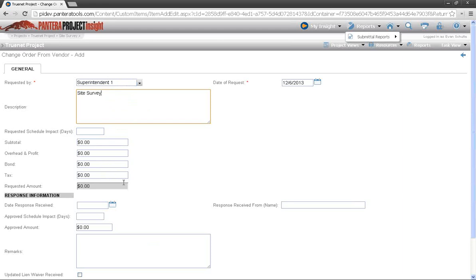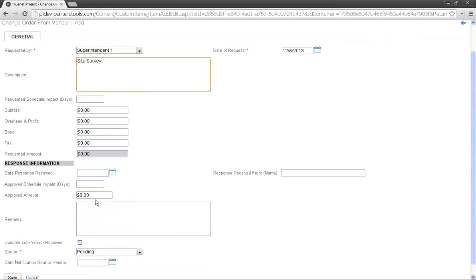The only thing that's going to be transferred to that document anytime you export this information out is your requested amount. So this document here most likely won't be printed out, but it'll be sent back to the vendor that's requesting the change order. So after it's approved by you, you can put your approved amount in here. This is the amount that's going to transfer over as your approved amount.